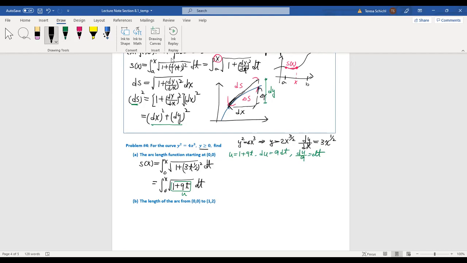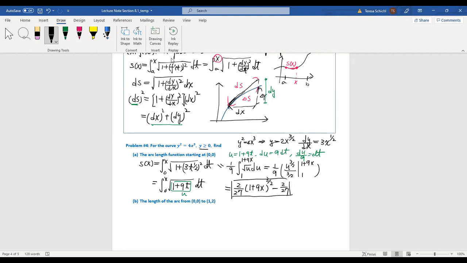So now I can simplify the arc length function here. If you integrate, this is 1 over 9 times the integral of the square root of u du. So when t equal to 0, u equal to 1, right? Then when t equal to x, u equal to what? 1 plus 9x, correct? And then you integrate this one, you get 1 over 9 times u to the 3/2 over 3/2. All right, then you put in the upper bound and the lower bound. The upper bound is 1 plus 9x and the lower bound is 1. So if you simplify it, your function is going to be 2/27 times (1 plus 9x) to the 3/2 minus 2/27. So that's what we said. This is the arc length function.